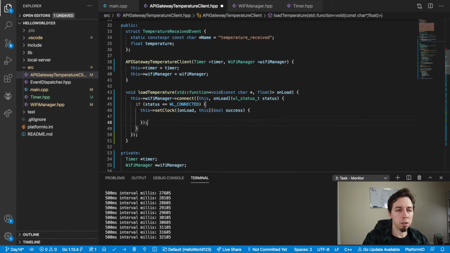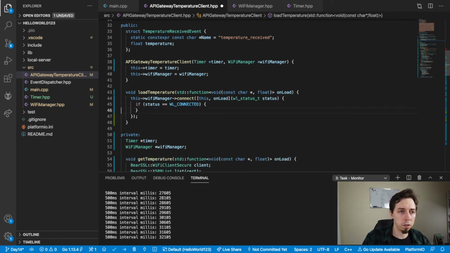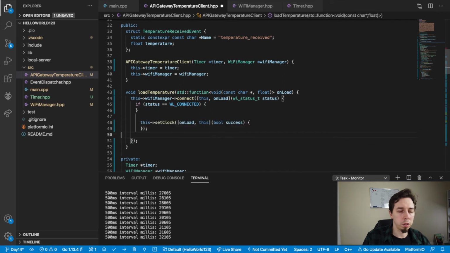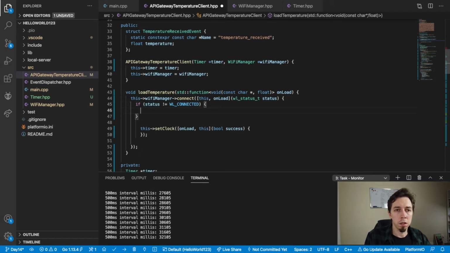And here, only if it's true, you know what, let me just reorganize this a little bit so we don't have too much nesting. So if status is not connected, we want to run on load with an error, could not connect to Wi-Fi. And the second argument is going to be just 0.